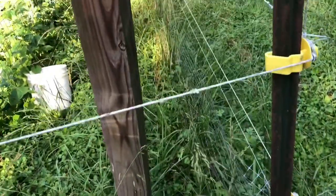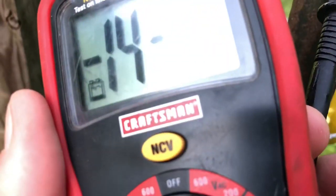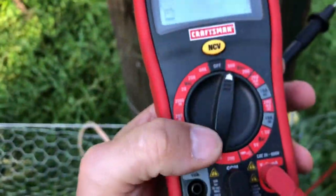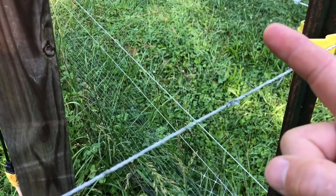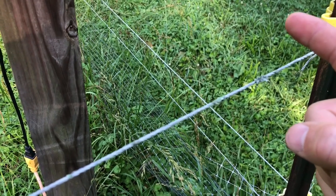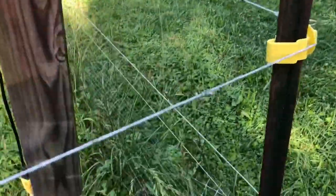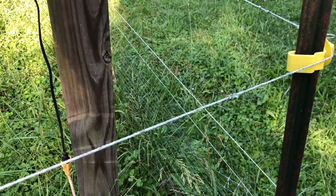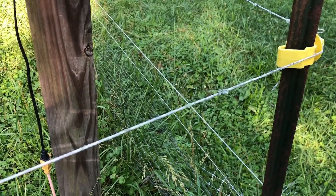The good news is we had much greater sparking — I'll try to show you that. There you go. So we did function test number two — more zap. All I can say is that shock was about five times more powerful than the one I experienced last night. Anyways, good to go.